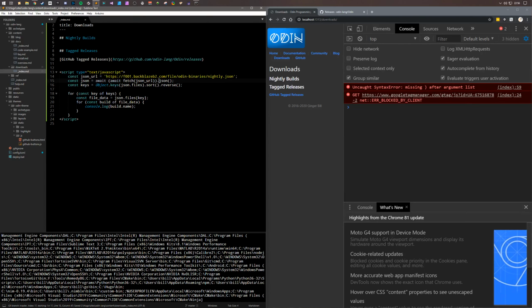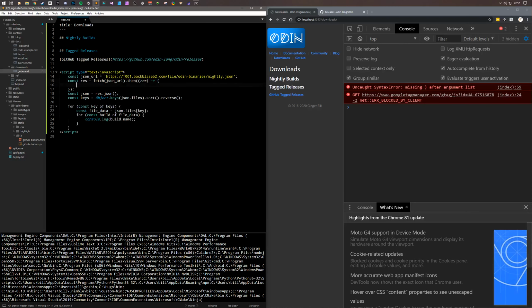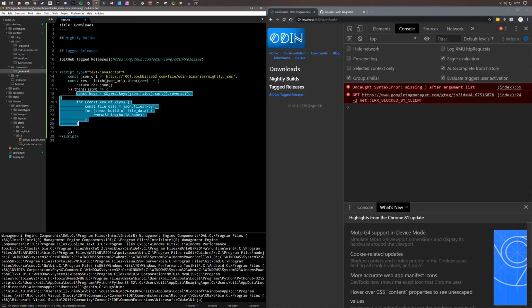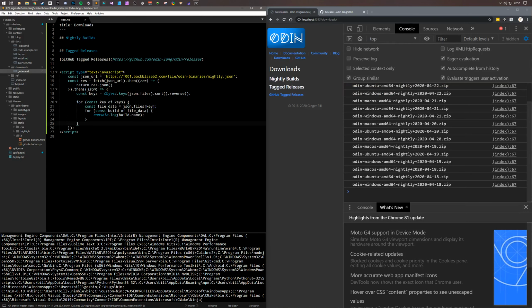I'm missing a parenthesis somewhere, apparently. Where? So I thought I had to do that, and then someone told me no. So I thought you had to do the thens. Like, then you had to do the response. Return response.json. Then. And then we've got all the data inside. Oh, now it's working. Thank you, whoever that kind person was.